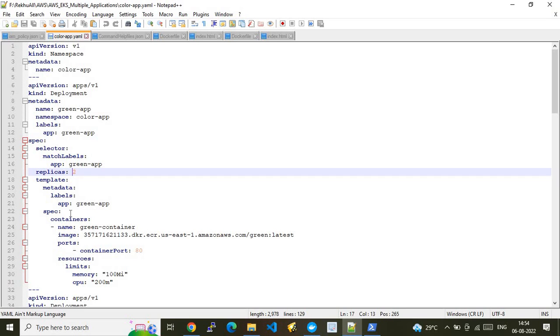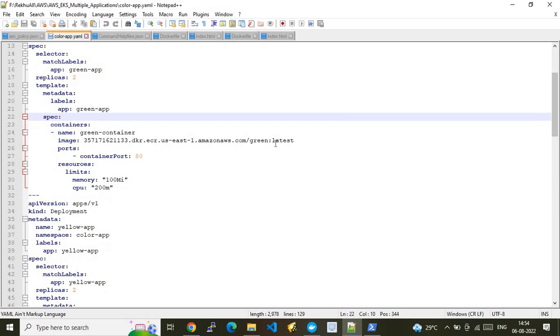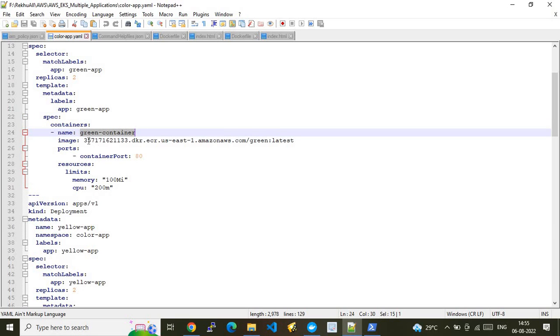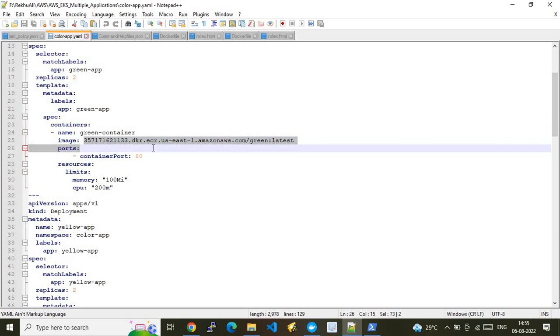And then finally in the specification, this is a very important part, where the deployment of this application happens by pointing to the AWS ECR. If you remember earlier, we built our own image and pushed that image into the ECR. That's where it is coming in. So the container is being built with a name called green-container. If you see, the name of the container is green-container, and the image is targeting the image which is sitting in our ECR. For the image, we just need to give the URL, and that's all. The Kubernetes specification file will download that image from there and create a pod out of it.